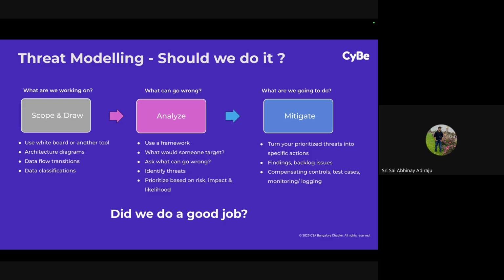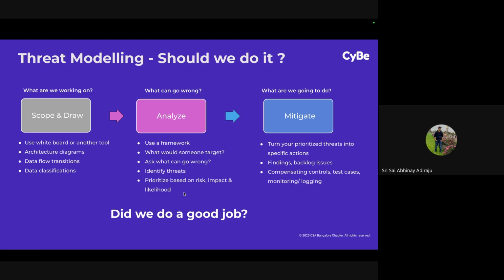So that is the kind of assessment that needs to be done at every component within your application. You cannot do it on your application all at once. You have to break your application into several small chunks, and at every small chunk do this assessment. That's called threat modeling. In the first stage, you draw out what your trust boundaries are, who the personas are, what is external facing, what is internal facing, what the different components are, and how these components interact with each other. You draw out all the transitions and connections, and then you go and use a framework.